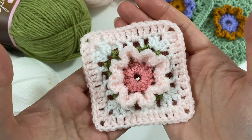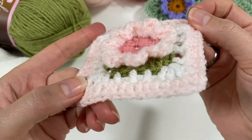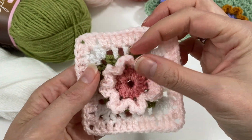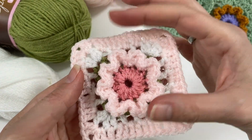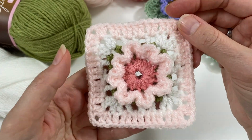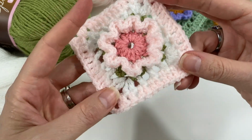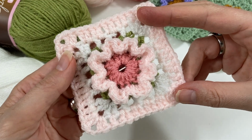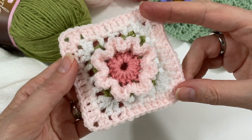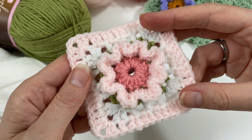So here we have it, our 3D Ophelia square, where we have given the flower petals and turned it three-dimensional. I hope you enjoy this video and I hope you will try out this technique. I am really, really loving it. And yeah, let's see what color combinations we can come up with and what projects we are going to make.